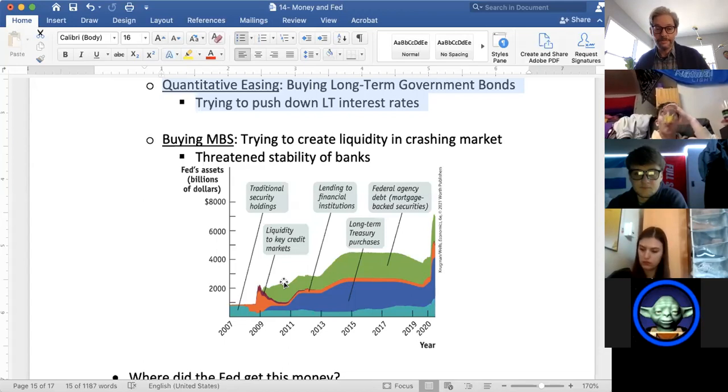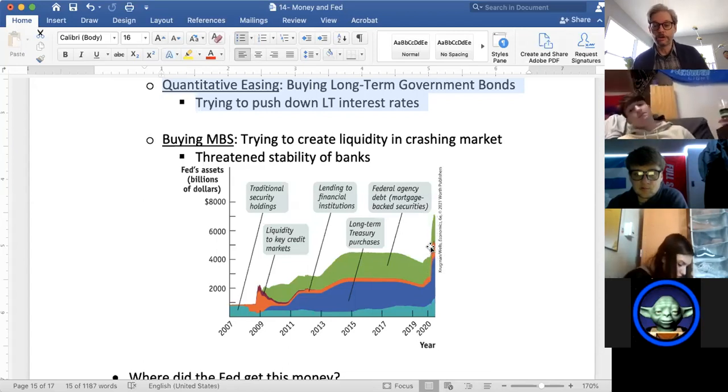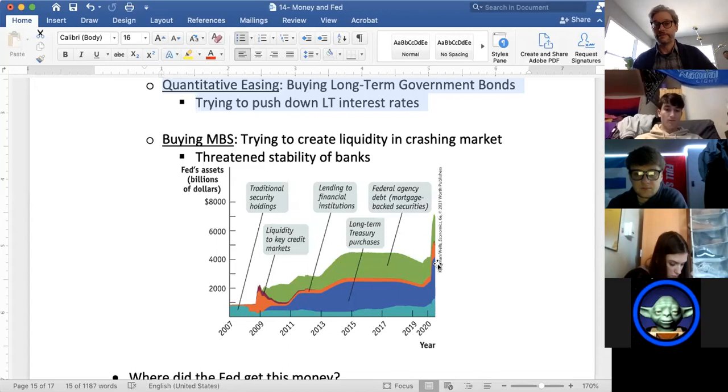So you can see how the Fed provided a lot of liquidity to the financial system. And you can see how the Fed's doing it again in 2020, right? If you look out here at the end, once again, the Fed has been buying, they've been providing liquidity, making loans to banks. They've been buying long-term bonds. They've been buying short-term bonds. They've been buying other kinds of assets. Once again, trying to create liquidity and keep the financial system moving.